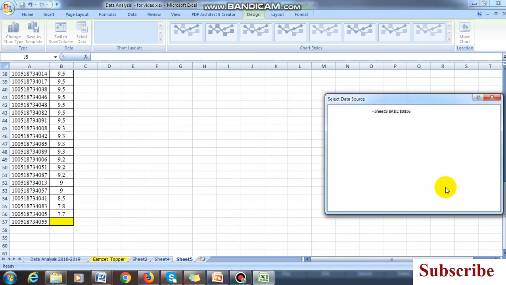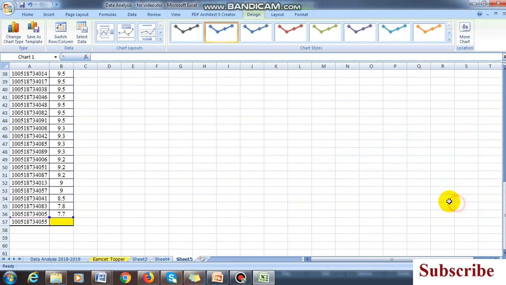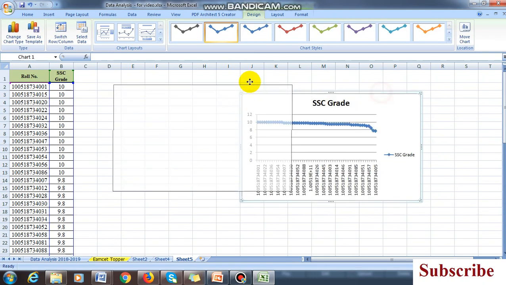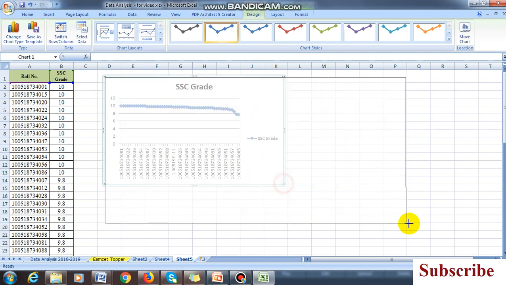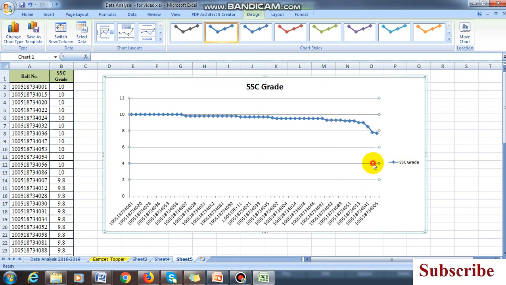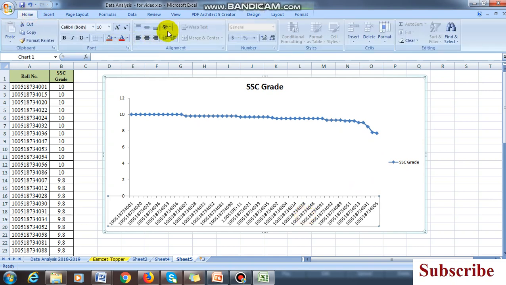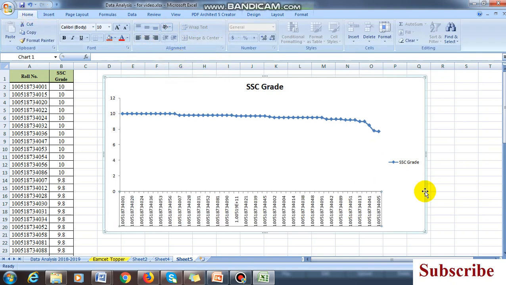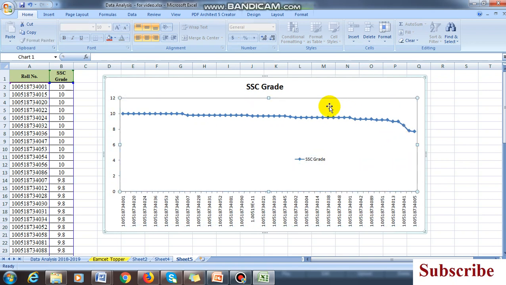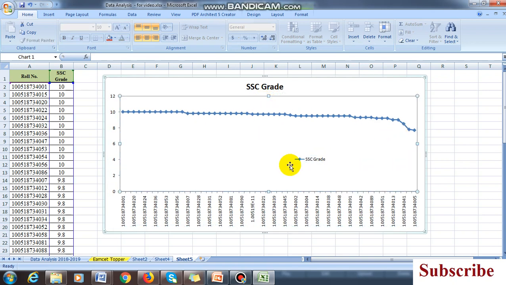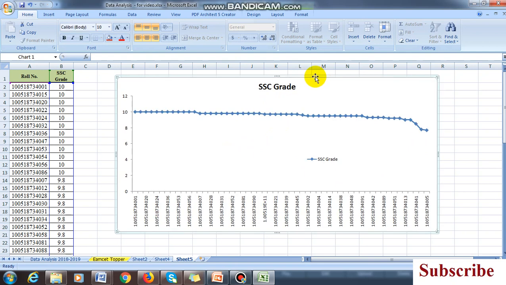Okay, this is my plot. See, I am increasing it diagonally to show you. I don't want the grids. You align it like this. You make it inside. This is the legend. Like this you can plot. Now you can give the x-axis and y-axis titles by seeing the previous videos. Like this you have to plot.